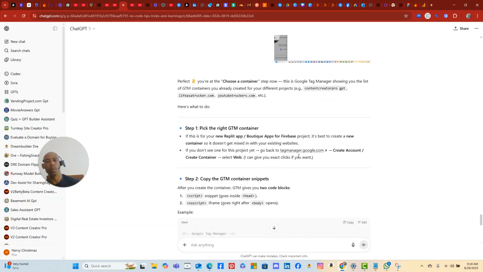Tag Manager: create an account, create a container, select web. Get the GTM.